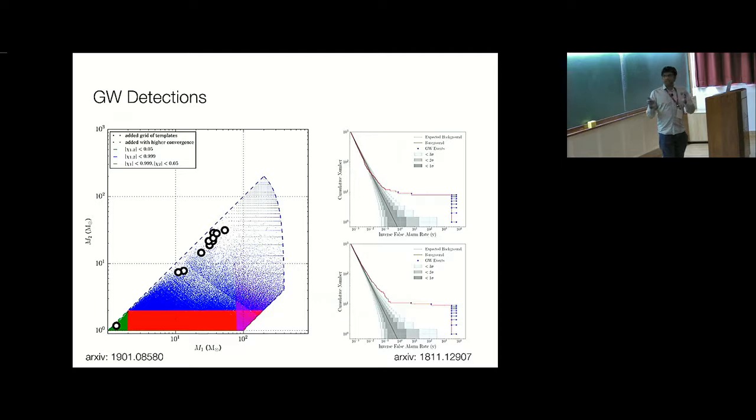Formally, if you imagine each template having a constant mismatch with respect to the adjacent template and count the part of the astrophysical parameter space that is assigned to one particular template, if you view the search procedure as a way of starting out with ignorance and then getting some information about the population of events in the data, starting out with this corresponds to effectively assuming that each of these templates is equally likely to be produced by a real event. This is an implicit prior on the population of events in the universe. But then you see that the detected events do not follow this. This is because of both selection effects and intrinsic population.